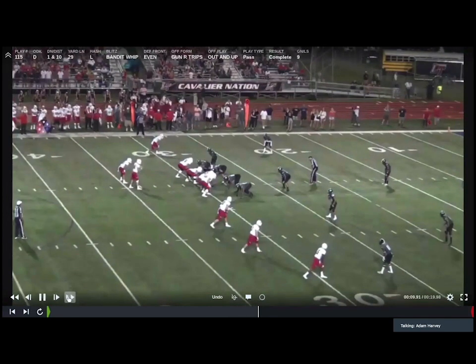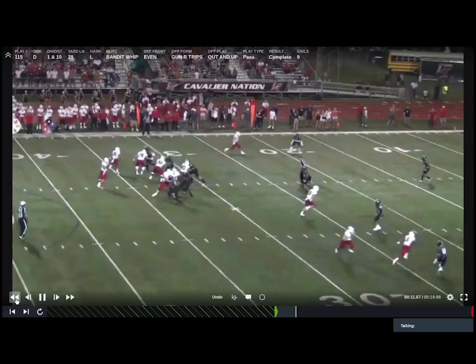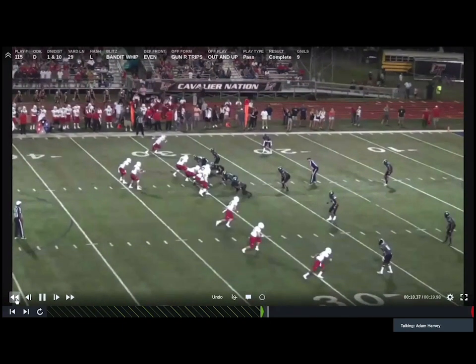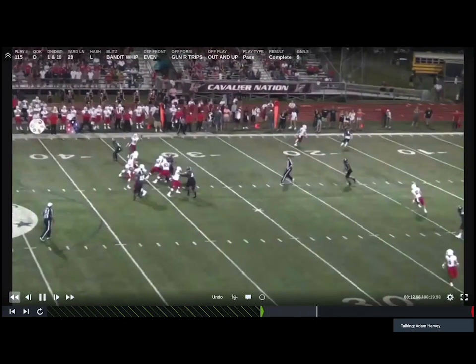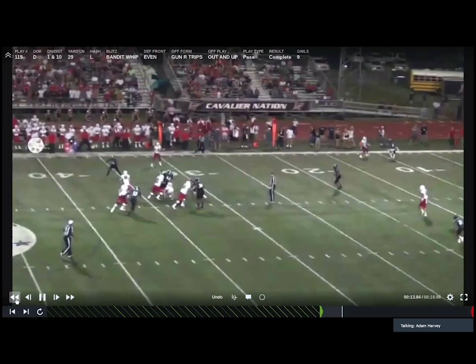Let's see what we're doing. Oh, this is cloud three again. Poacher from the boundary, right? A little up and out, good coverage right there. Knowing you're in a cover three and then they have to check down.